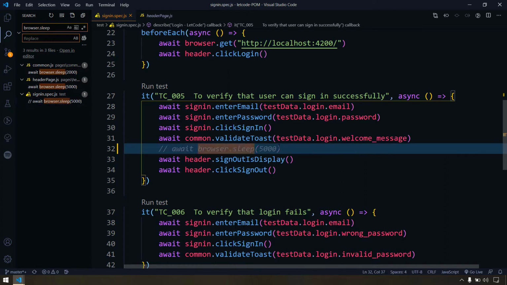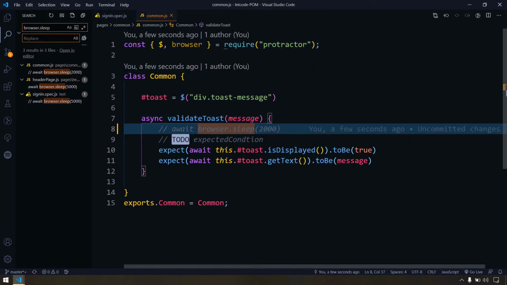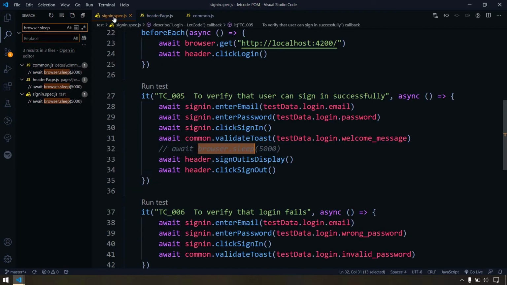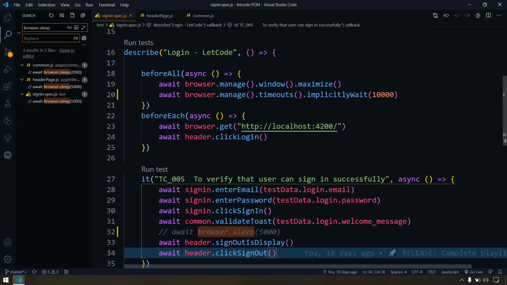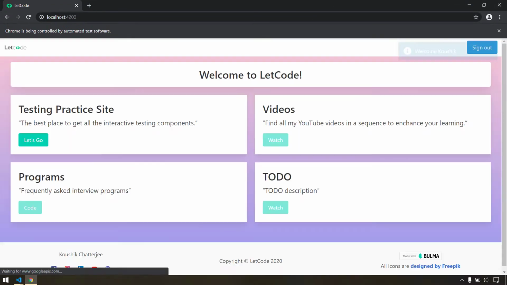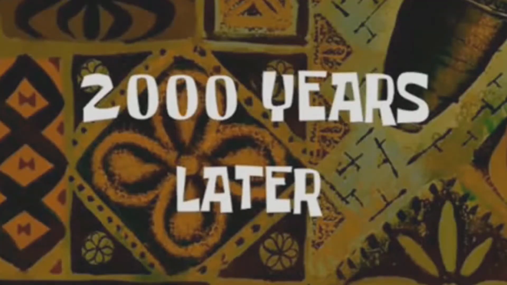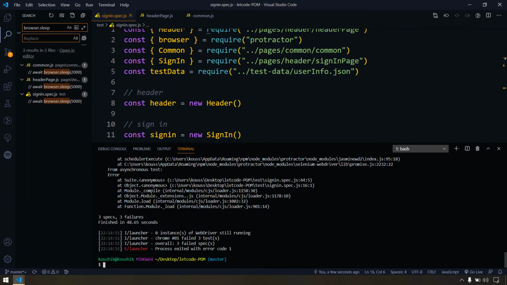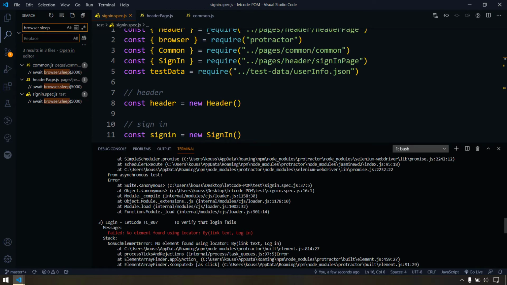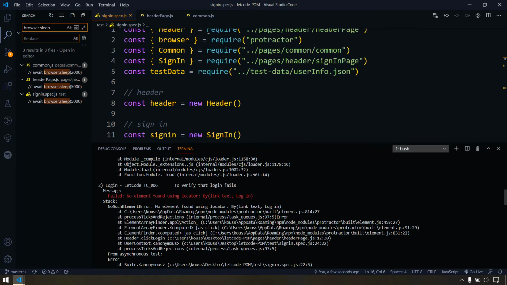Before that, if I comment out all this browser.sleep and execute the script, let us see what is going to happen. Of course, it's going to fail. We already knew about this, but just to make sure that you are synced with my tutorial and following the playlist, I wanted to show you this. Okay, so here we have 3 specs and 3 failures. Of course, all the test scripts failed. The reason is that the email ID is not found because it didn't click on the sign out, so the email is not going to appear anyway. And then some link text is not found. Again, the same exception. So nothing much here, right?